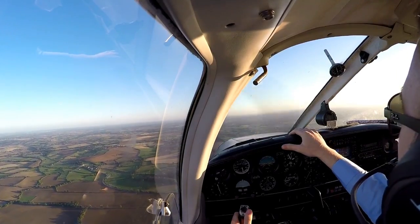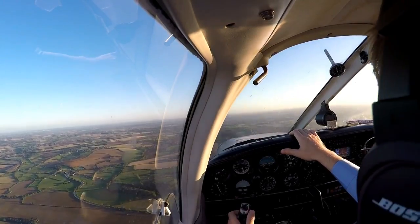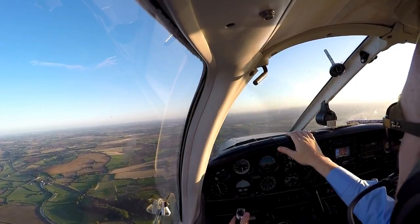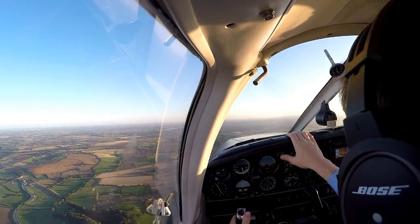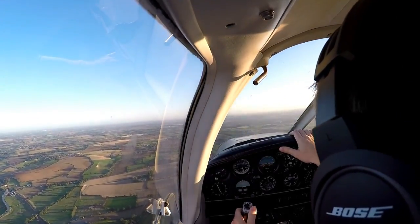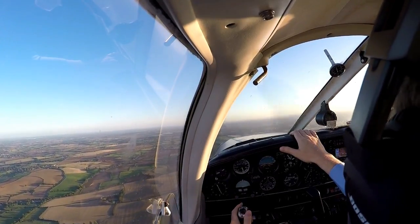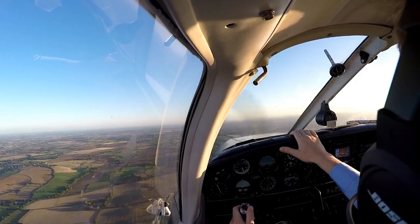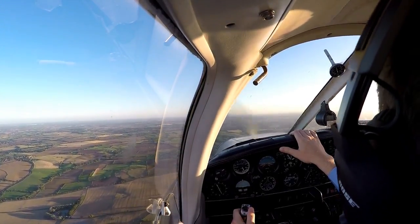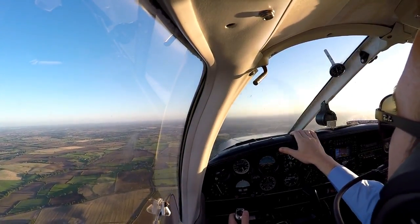Now, when you're within 10 minutes of the airfield, it's a good idea to give them a call. So, how many miles would you say north of Silverstone? Just work on that. 8 or 10 miles, so just 8 miles north of Silverstone, 2,000 feet, and request joining instructions. Silverstone Radio, helicopter Golf India India Lima. He's not answering the helicopter, so I think he's not there.